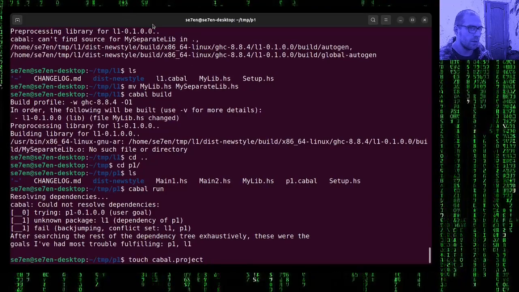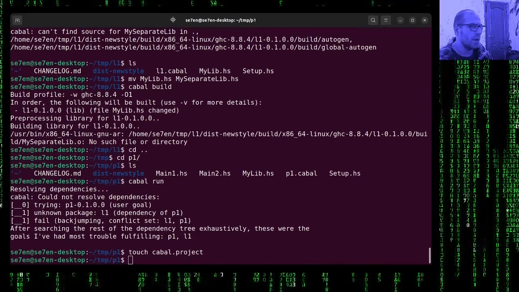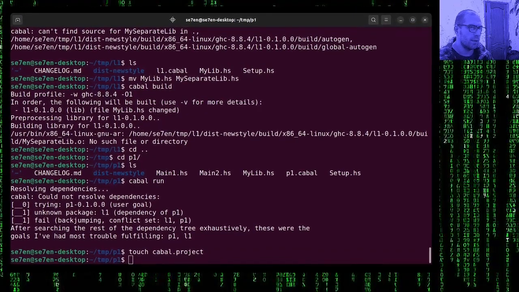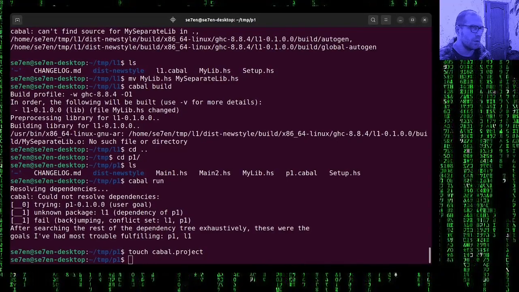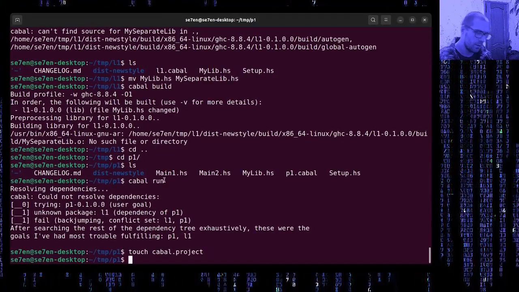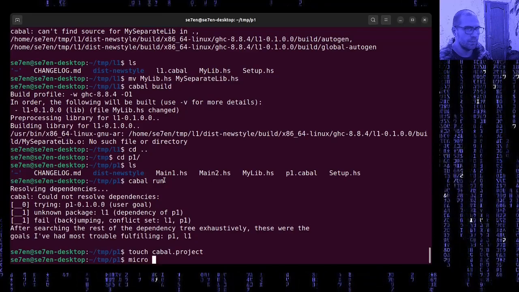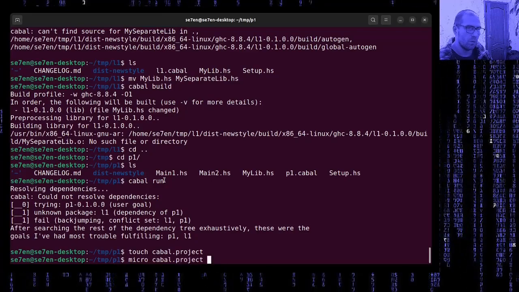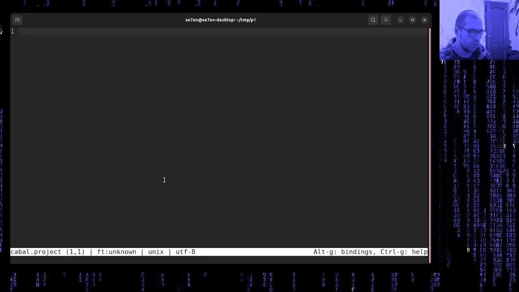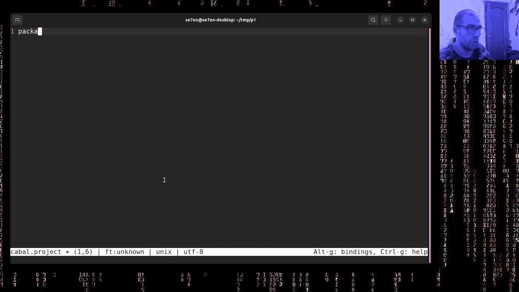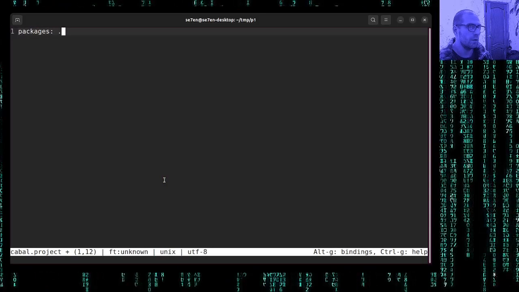But using this file, we can tell Cabal that it must also use the local directories to find the packages, not just the remote repository.